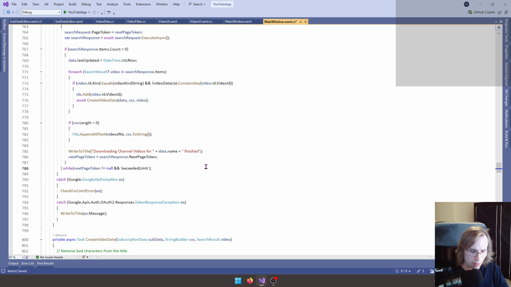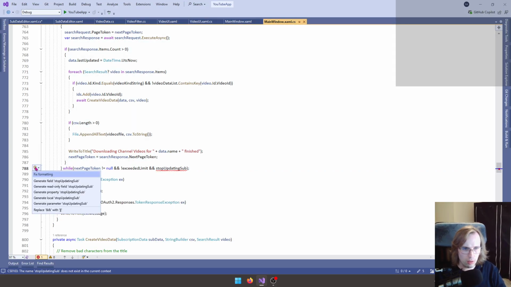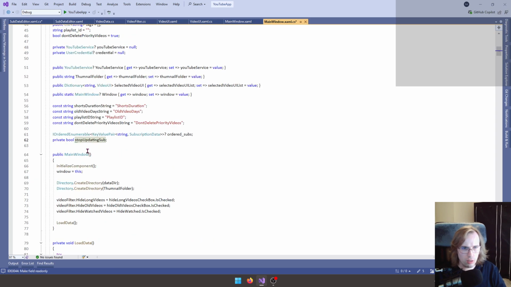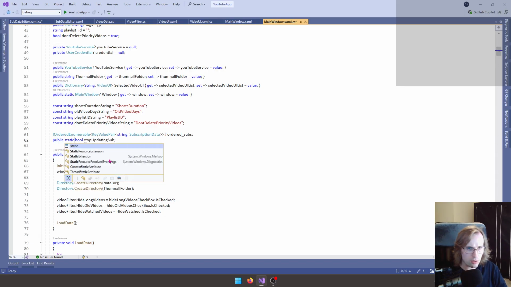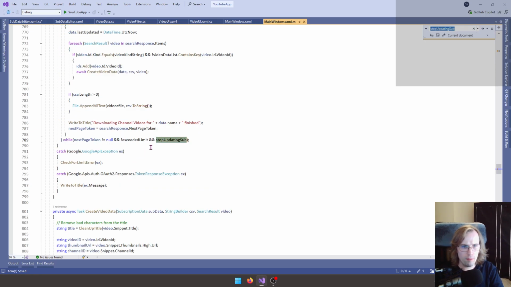So I'll just do something simple. Field. So we want a public static bool. No, it doesn't need to be static. It might as well be, actually. Right.